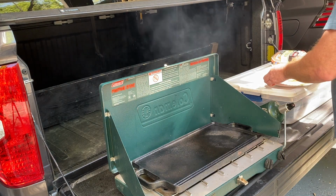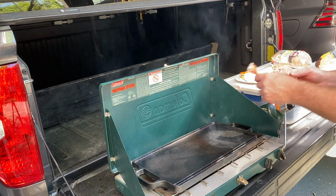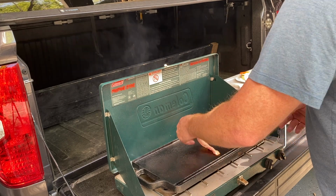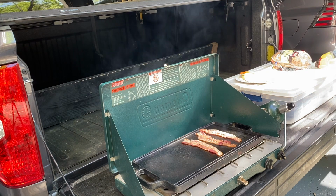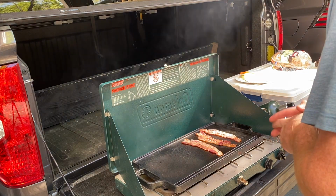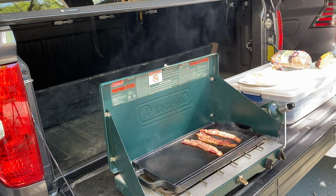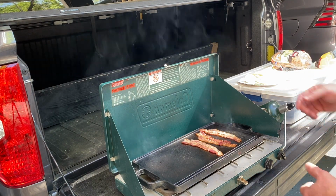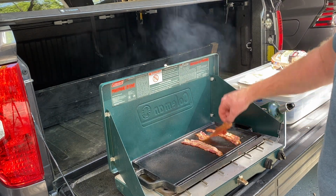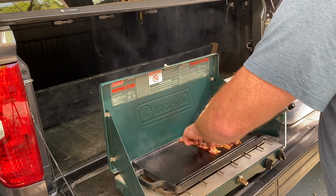So what I'm going to do first, and this is some pretty simple stuff, is I'm just going to lay these guys down. It's just going to be maybe 30 seconds on each side at the most, just till you think they're done sizzling and popping. The other thing this does is it gives me kind of a greasy surface to work with. And as you can see, this side's a little hotter than that side. These are just for me, so I'm just going to flip them by hand today. If I was making them for myself and somebody else, I would flip them with a fork, but that's enough.